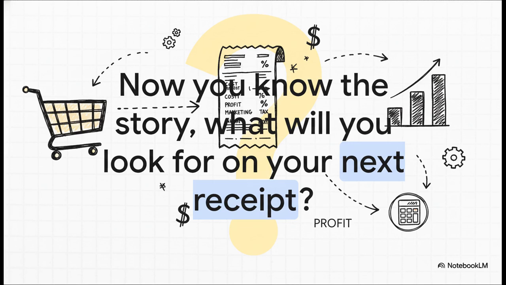So there you go. The code is cracked. It's not some big mystery. It's just a logical flow from cost to profit, from marketing to tax. So the next time you're out shopping, take a closer look at that receipt. You're not going to see a secret code anymore. You're going to see a story. And now, you know exactly how to read it.